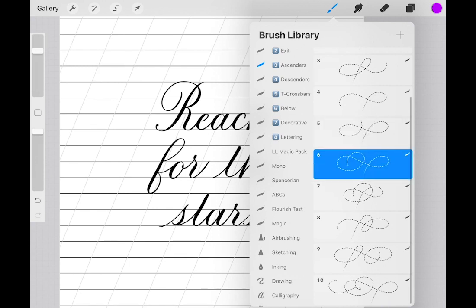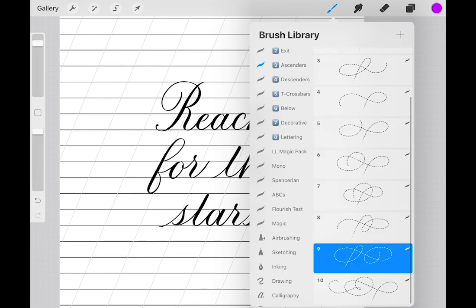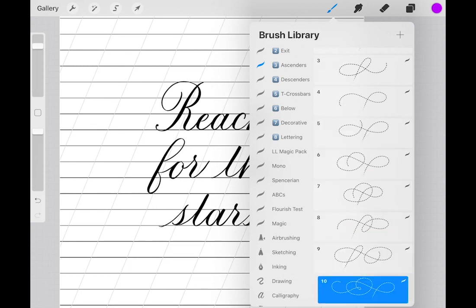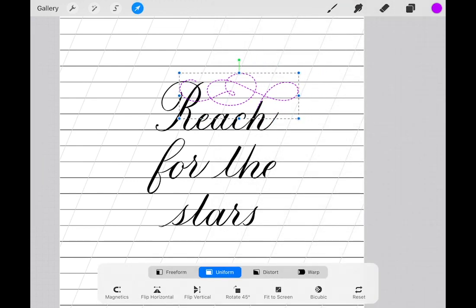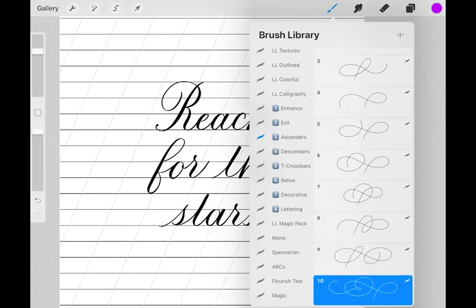You can scroll through and see what all of the options are. There are some really interesting ones here. Number 10 is pretty, and it's kind of complex, so you can try it out and move it around. This one might be going over too far to the left, though, because it's running into that R. If I did try to make it small, then it might end up being too small. Like we talked about earlier, bigger is better for these flourishes, so I'm just going to swipe that off the screen and try a different one.